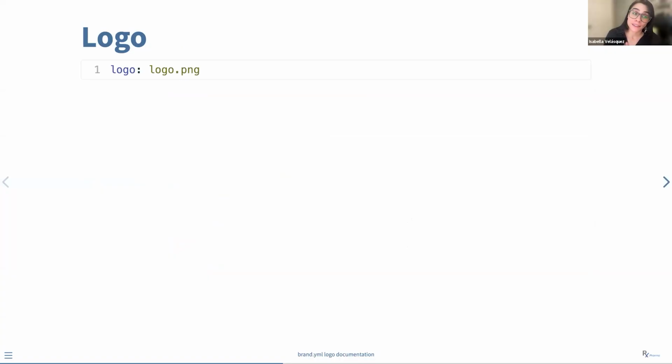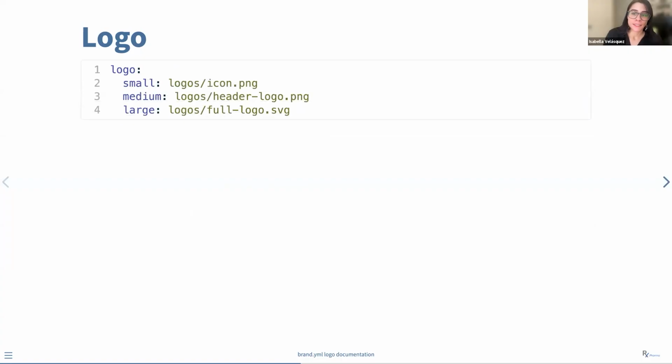The next section is the logo. So you specify your brand's logo at various sizes. You can provide just a path to a local file, or a path relative to the Brand YAML file, or use a URL. So you can define logos for different contexts.